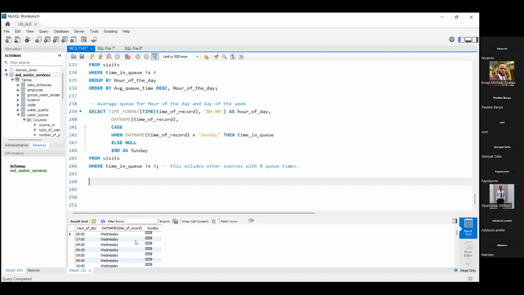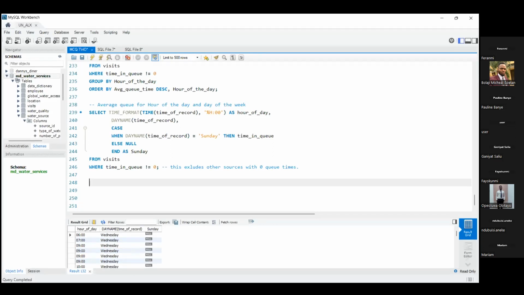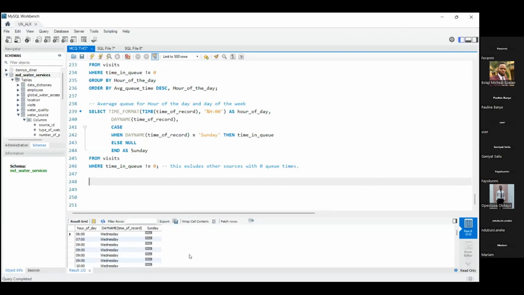Just the 24 hours, nothing repeating. So it has no repeated time. No, yes. So it's not aggregating it together. It's not giving us all the 6 o'clock Wednesday, Sunday. It's doing it each one, like maybe on the 1st of July, the 6 o'clock, on the 2nd of July, the 6 o'clock, the Sunday. It's supposed to aggregate everything that Sundays 6 o'clock.